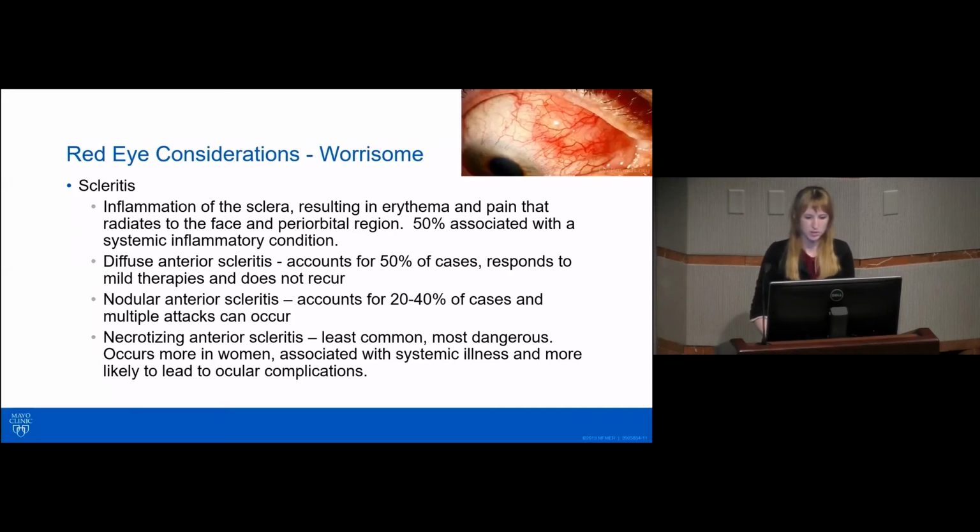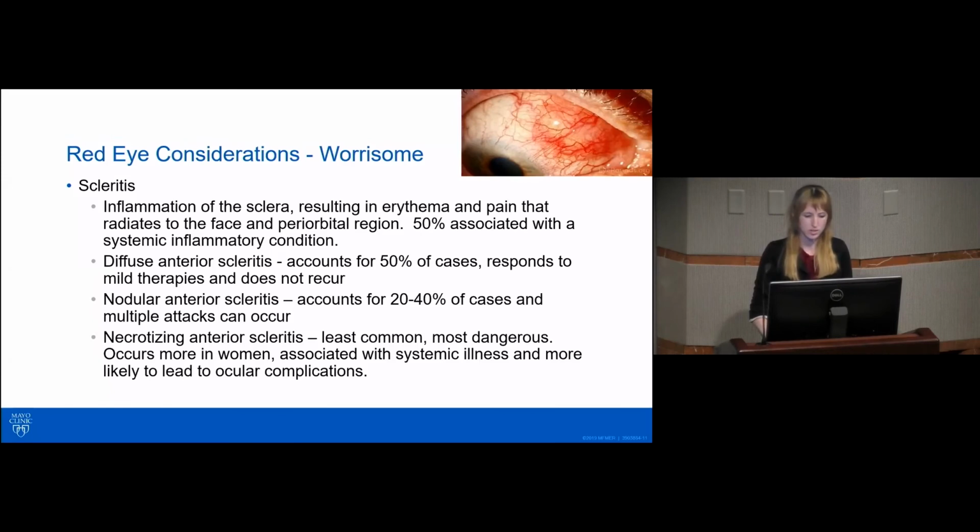Scleritis is inflammation of the sclera resulting in erythema and pain that radiates to the face and periorbital region. Approximately half the time it's associated with a more systemic inflammatory condition. There's several different types, the most common being diffuse anterior scleritis. It accounts for approximately 50% of the cases and typically responds to mild therapies and doesn't recur.